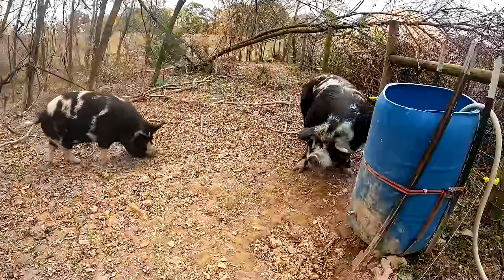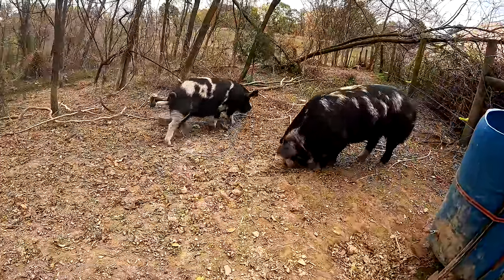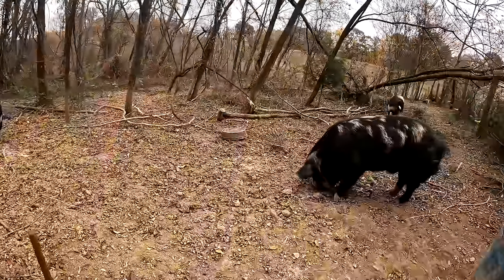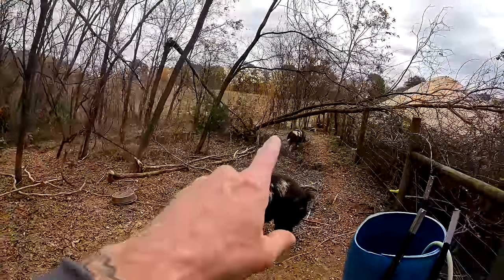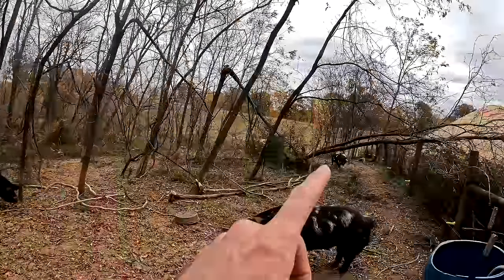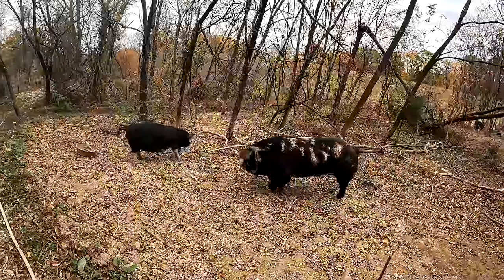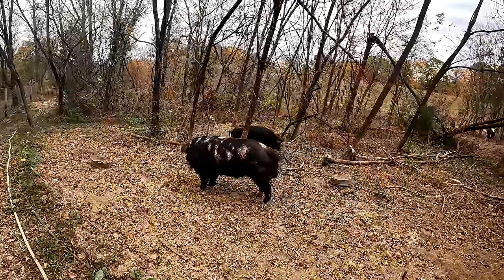That's probably a little hard to watch for some of you that don't raise animals, but that's a totally normal behavior. Chickens do it, cows do it, pigs do it, and honestly, we do it too as humans. We just do it in a different form, so totally normal. There's Mike again, back with his ladies. He's the real boss. But I think Penelope won that fight between Penelope and Bezzy, and honestly, she usually does every year. But you can see, Mike comes in and he's the man.